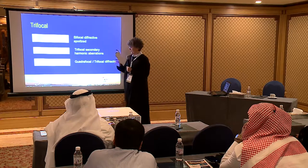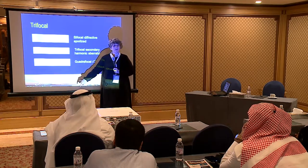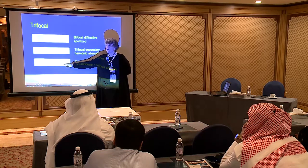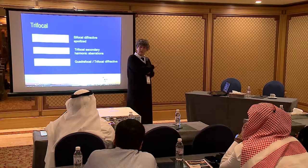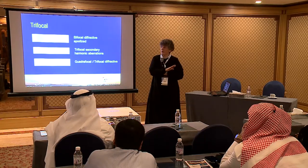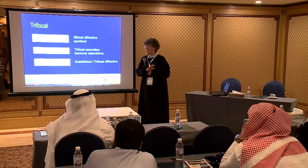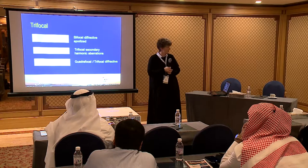And what you see is that you have two sets of rings again, one for the near and the intermediate, and they make it look like an ECG. They make it drop down here. This drop makes that the light is diffracted away from the quadrifocal, but it also makes that they have fewer halos than you would expect with such a lens, okay? So this is the technology that's lathed into the lenses.